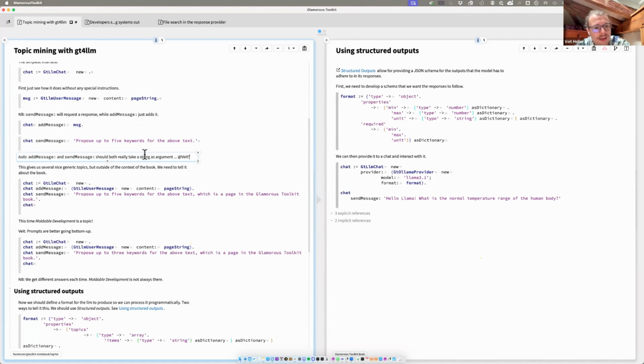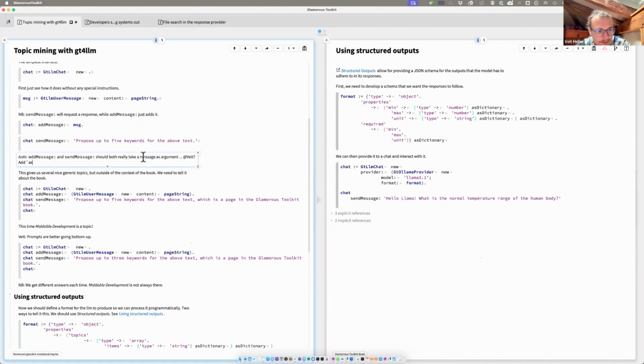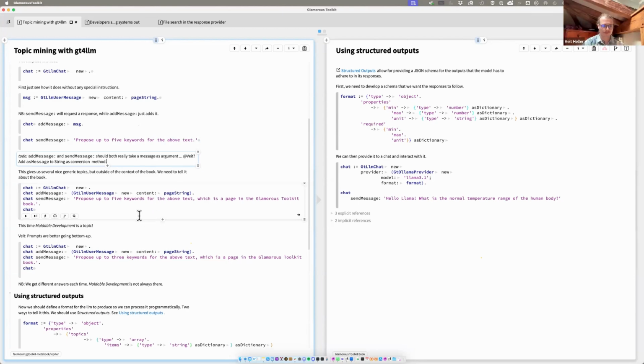So they should both take a message, not a string. And then we can add a utility method as LM user message or something. Okay, that would be nice. All right.